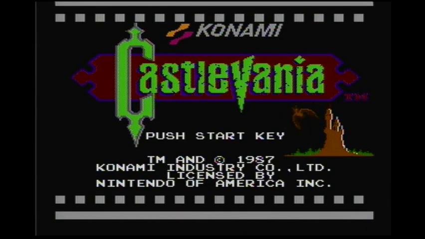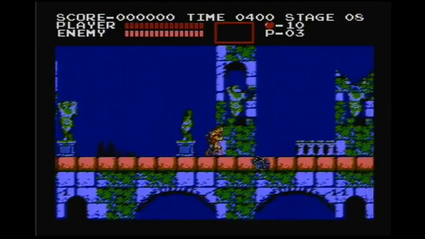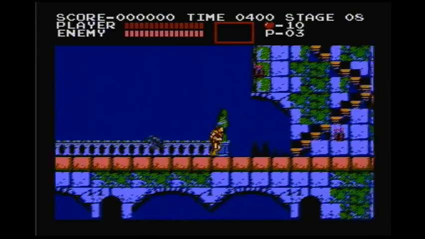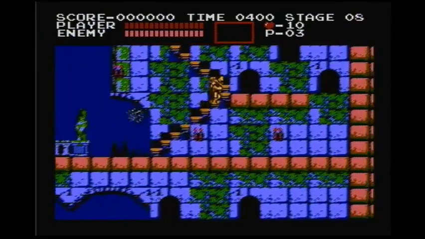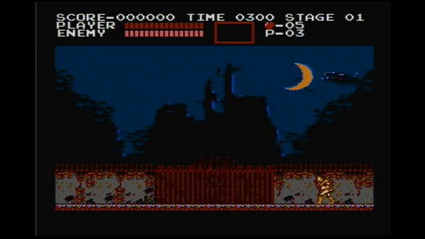The first game we're reviewing is Castlevania on the old NES, Nintendo Entertainment System. Well, let's begin. It's an action platformer published by Konami. It was released in Japan on February 5th of 1993, but then it came back to us in North America in 1987, as it shows on the screen, on May 1st. It is probably one of the most known or popular games of the NES system.